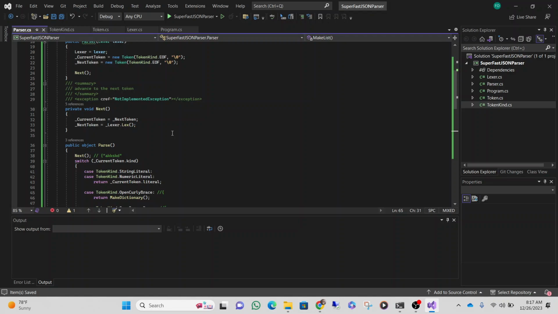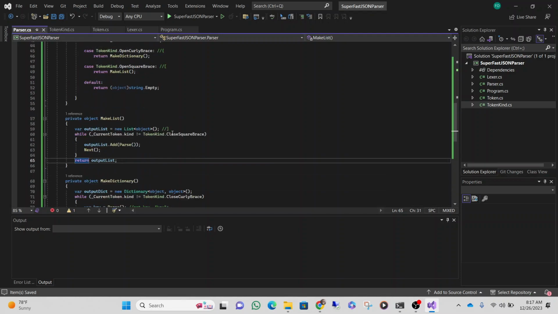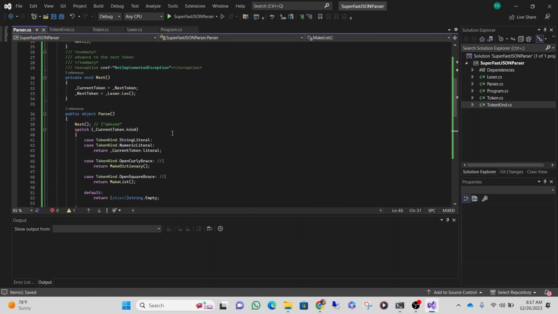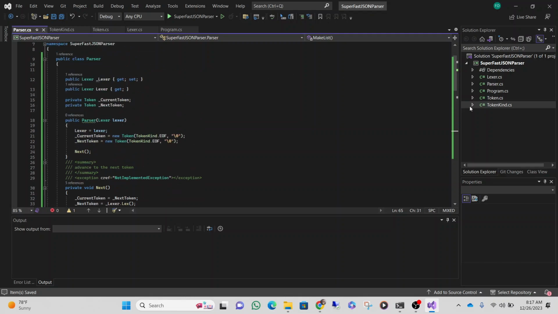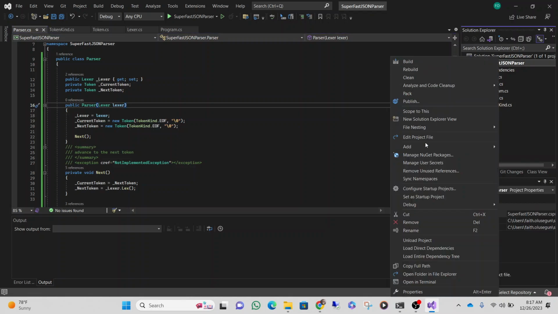So now we have this, and we can easily test it before we move on. For us to be able to test that this is working, let's create a class that will use our parser to actually do some JSON parsing. Let's create a JSON object class.